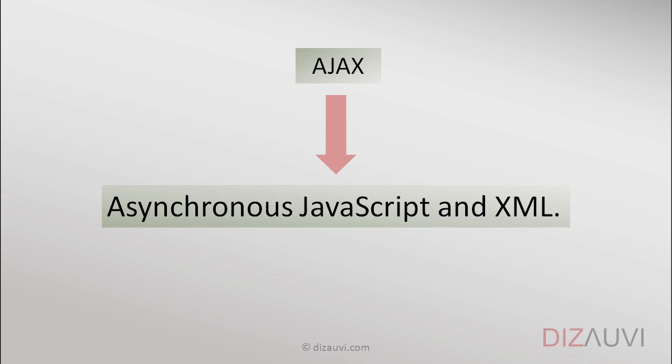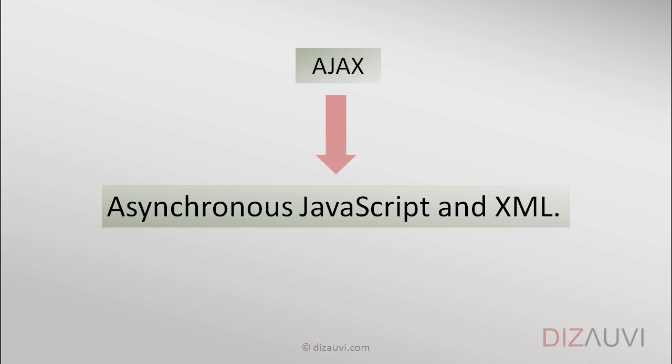So let's first explain what Ajax stands for. And what is a rich internet application? Ajax is an acronym for Asynchronous JavaScript and XML. And it is not a new programming language, rather it is a very different approach to think about, design and implement your web applications on the front end, typically using JavaScript along with HTML and CSS.